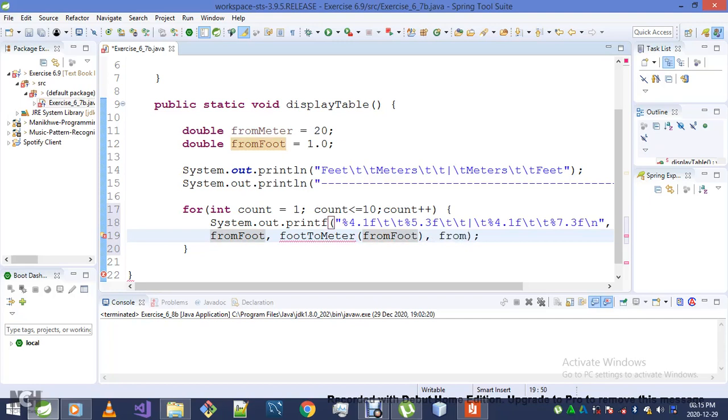Now I'll go fromMeter, and then I put the method called meterToFoot, and then I put fromMeter.